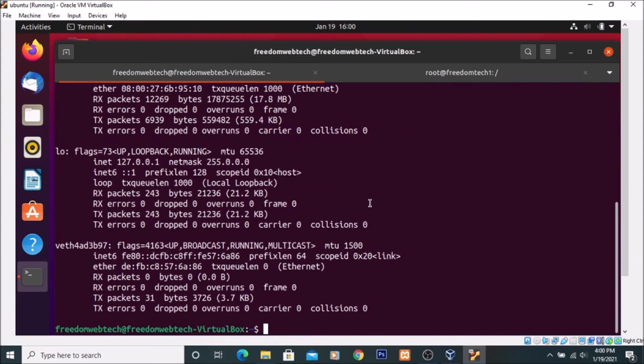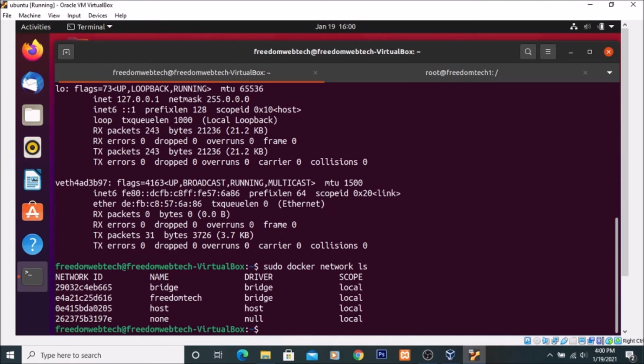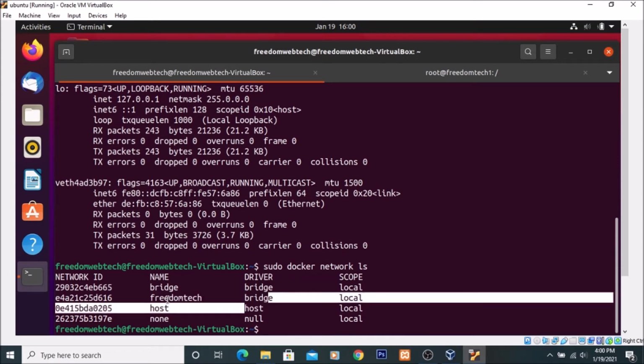Also I want to check the network details, so we are going to run the same command. As you can see, this is the command for checking more details of our network. But first I am going to show you: if I run sudo docker network ls, for listing the networks of our Docker, as you can see, we have our Freedom Tech, and the driver is bridge, because this is the network which we created.